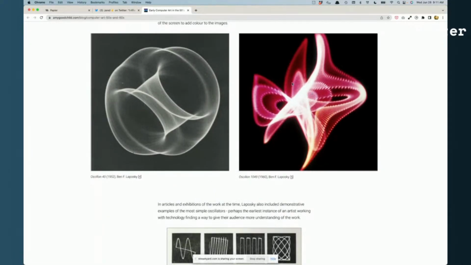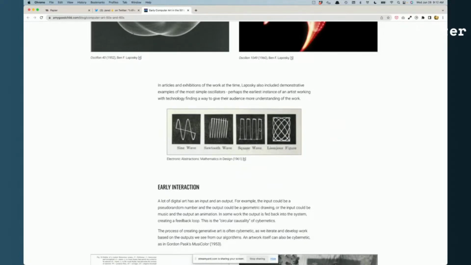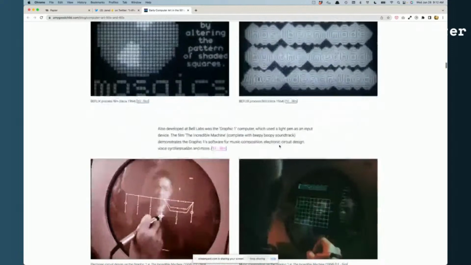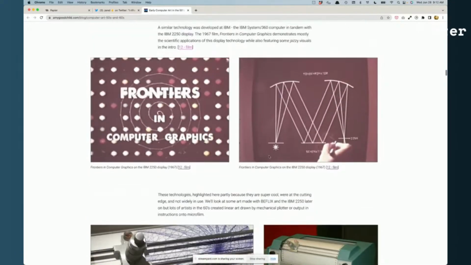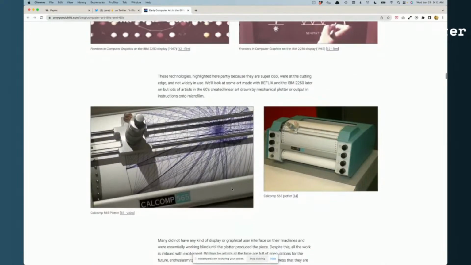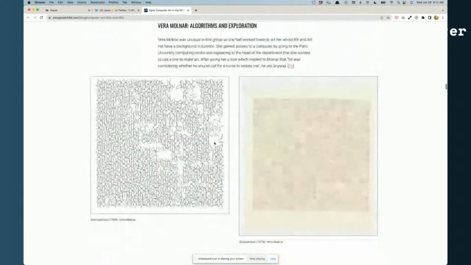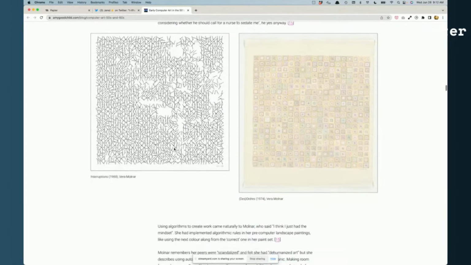My code did something similar to this, and also these. If we scroll down here, I think all of these are just really cool. And the idea of having a printer make some cool art back in the 70s, or let's say the 60s even, I think it's pretty crazy. So down here, this is where I thought, oh, I could do something like this.